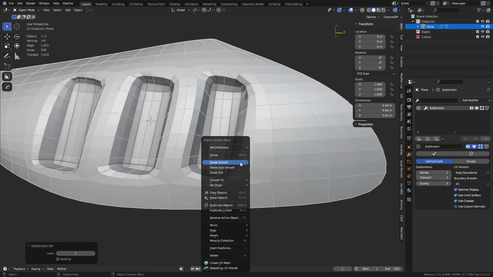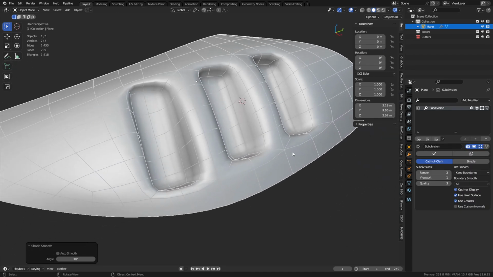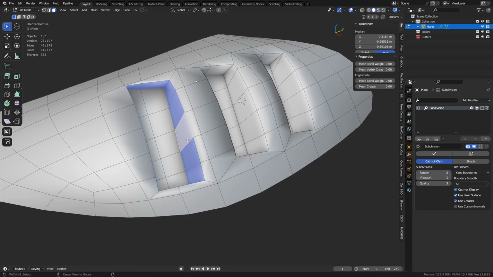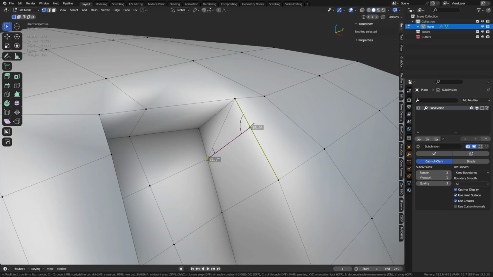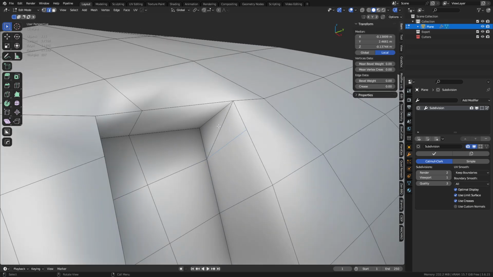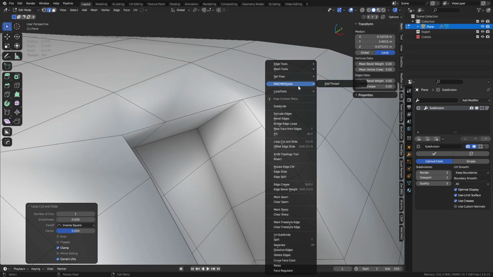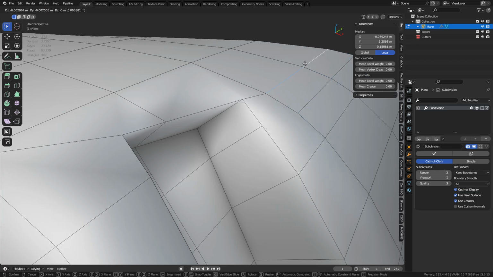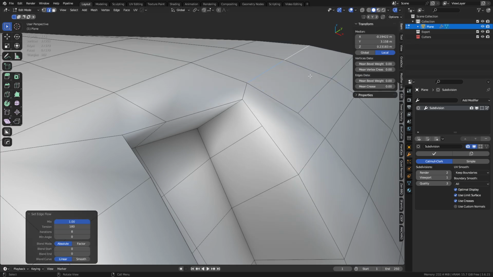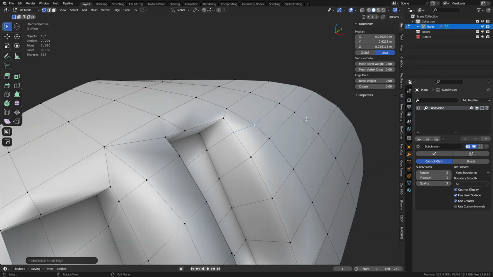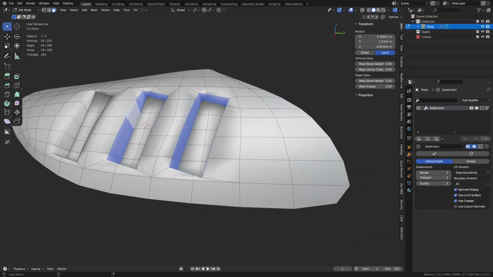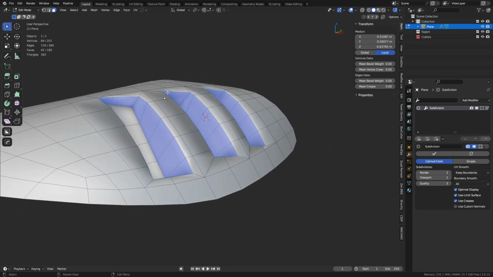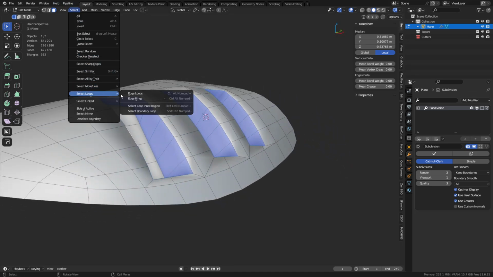I'll subdivide it one time, shade it smooth, see what happens. Okay, it's very soft. Let's go ahead and go in here. We should be able to loop select these. Oh, that one we cannot. I got rid of the edge there somehow. Set flow. We can balance that back out a little bit maybe. Set flow there too. Doing that. Okay, so now we should be able to loop select. And we're going to use select loops, boundary loops.